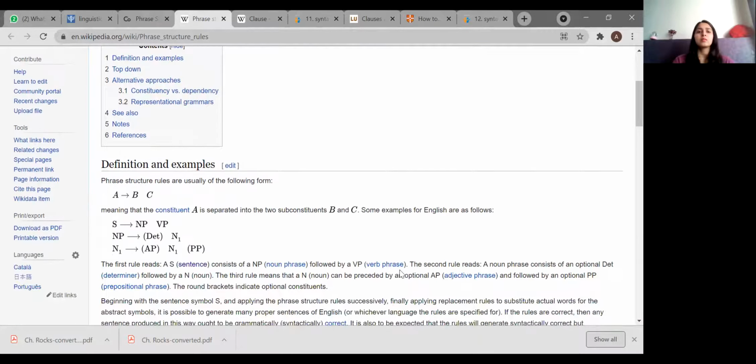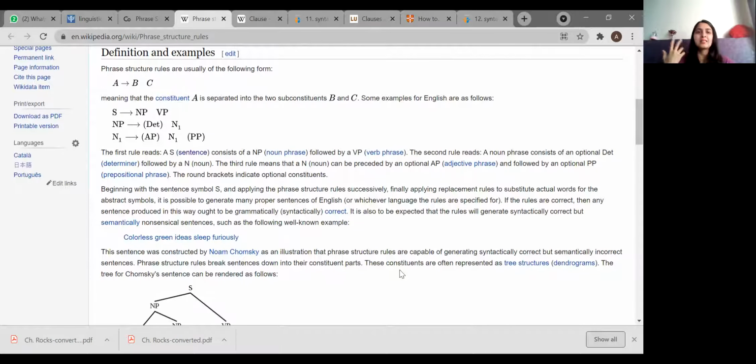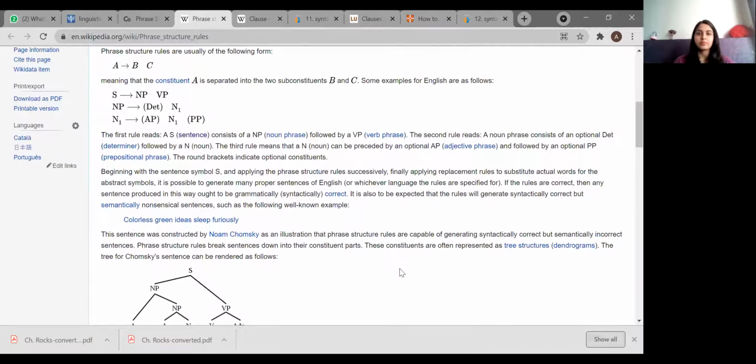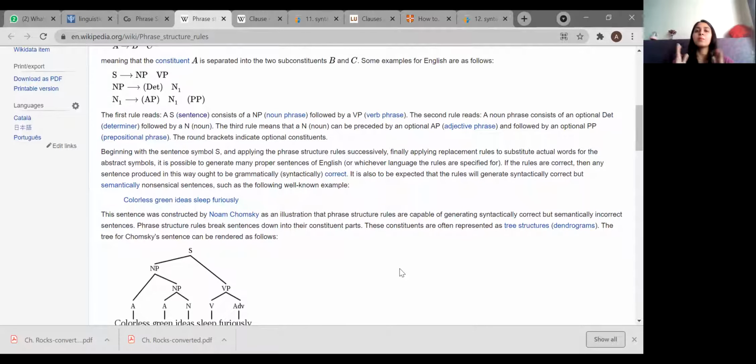All right. Now let's go into a few examples. Phrase structure rules are usually in the form of A to BC. That means in short forms, you can say. Each letter has a specific word or meaning to it. Suppose BC together makes one sentence. From this sentence, B is one word, C is another, and they all together form the whole. So S denotes a sentence. Now, a sentence is made up of a noun phrase and a verb phrase.